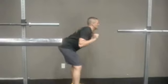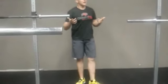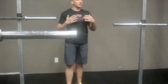The bar's resting on your back. What happens with most people when they get heavy weight on their back? It's a half good morning, half squat, and then they can't get back up. If your core isn't strong enough, or your core isn't set up for success from the beginning of the movement, you're not going to be able to get back up with the weight. So it's that same braced, active core with the tight shoulders. Okay?